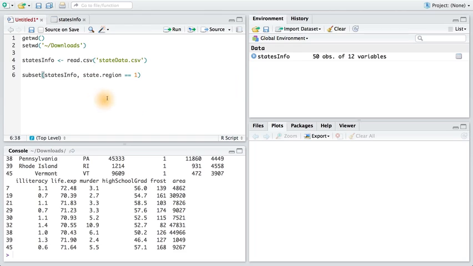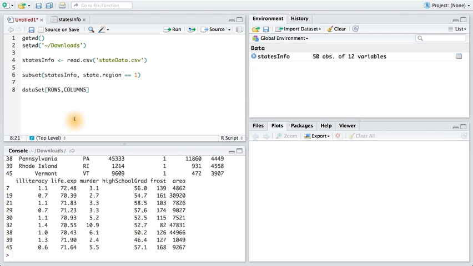Now, there is another way to subset this data frame, and I want to show you it just so you don't get confused later if you see it. It uses bracket notation where we have the name of our dataset followed by brackets, and we'll have a comma in between. This first spot is for the rows of our dataset that we want to keep, and the second spot is for the columns that we want to keep.